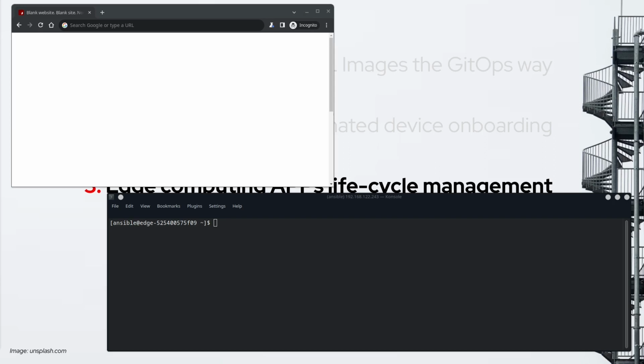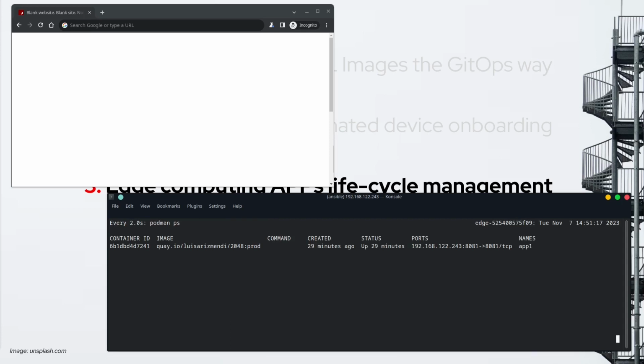We have 2 test applications deployed on our end system, both as rootless containers. One of them is a simple HTTP server, and the other one is a web browser game. Let me show you something. If I jump into the end device and take a look at the running containers, I just see one. That's because the other one, the HTTP server, has been deployed as a serverless application, which means that no container will be running until someone wants to use the service.